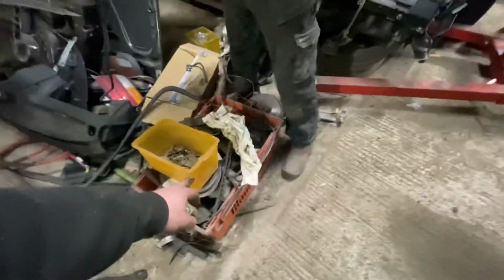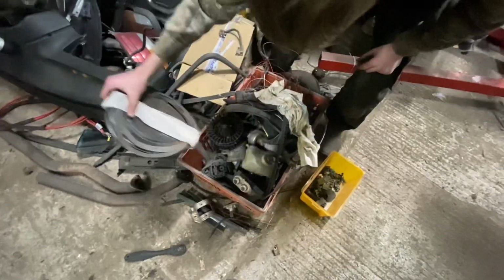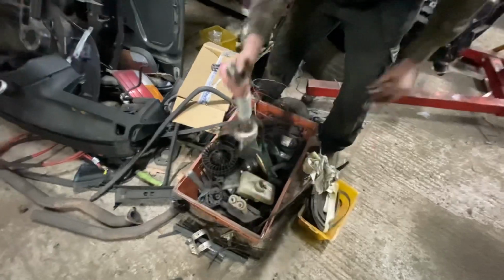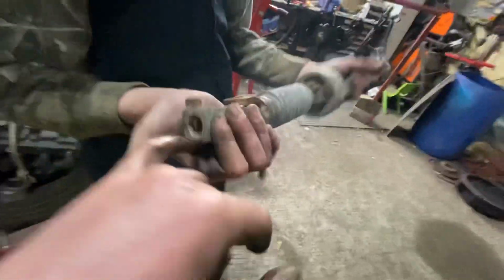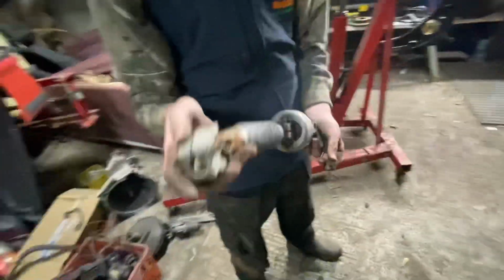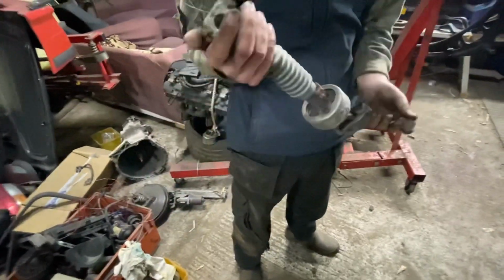And hopefully this new rack that we've done isn't leaking. It's probably in the box of spares, Keelan, I'd say. Could be, yeah. In the spare parts. There it is. Perfect. Yep. So we'll put lots of grease in there because they do seize in there, it's aluminium. Aye, it was seized when I tried to get it out. You can see the marks of the screwdriver down there. Okay, we'll get a bit of grease in that and we'll get that put back in.